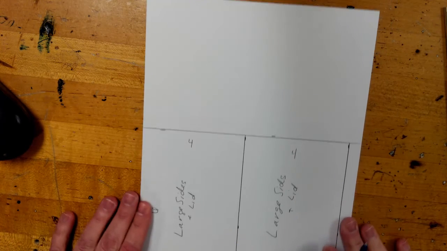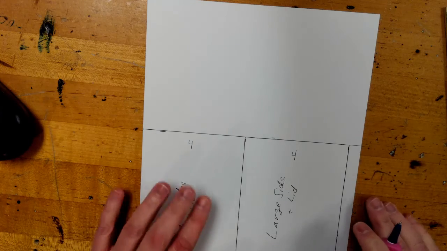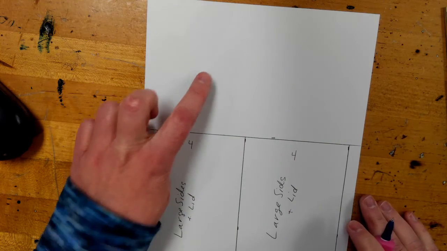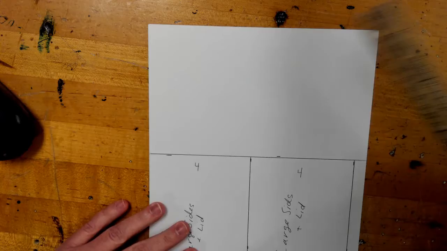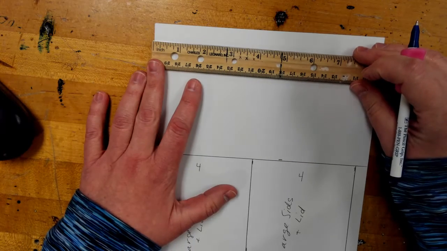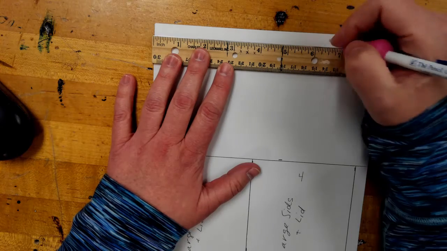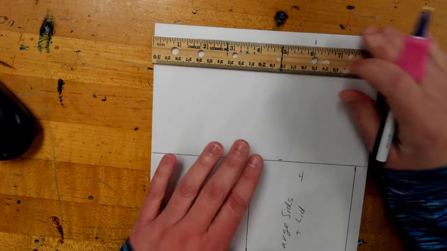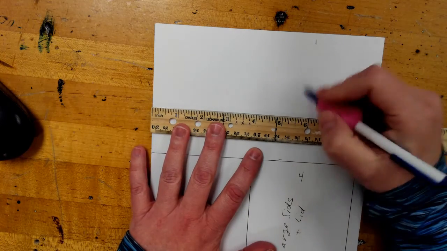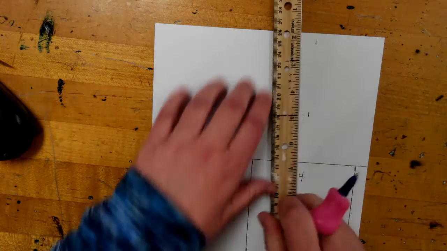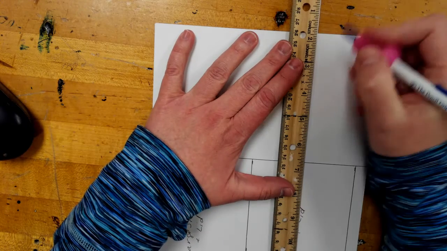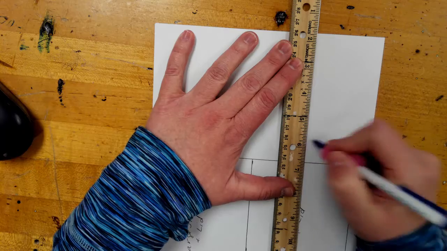And then I'm going to draw my third one right in this area. Again, use the top or side of your paper to get your straight edge. I'm going to make a mark above six, bring my ruler down, do the same thing. Turn my ruler, line up those dots, draw my line down.